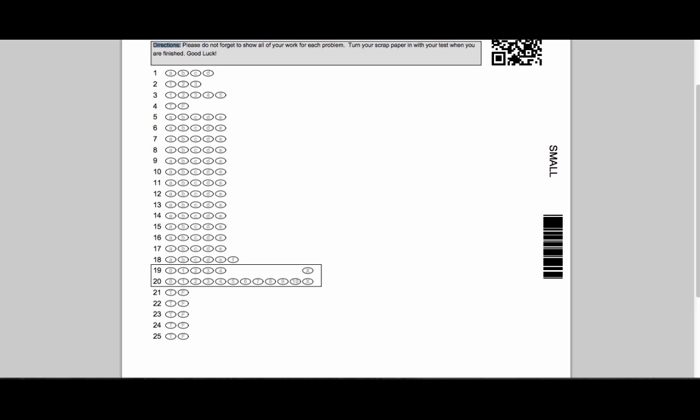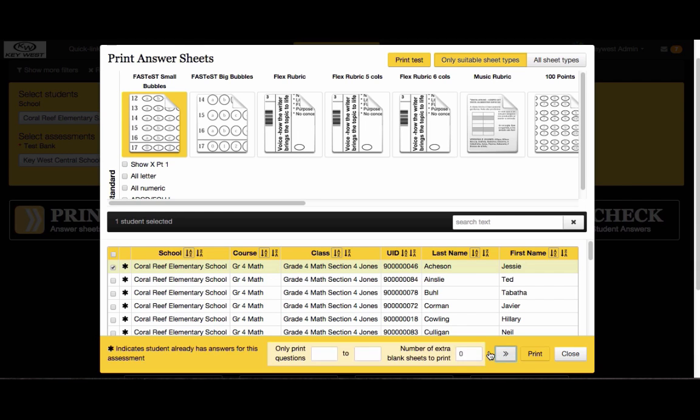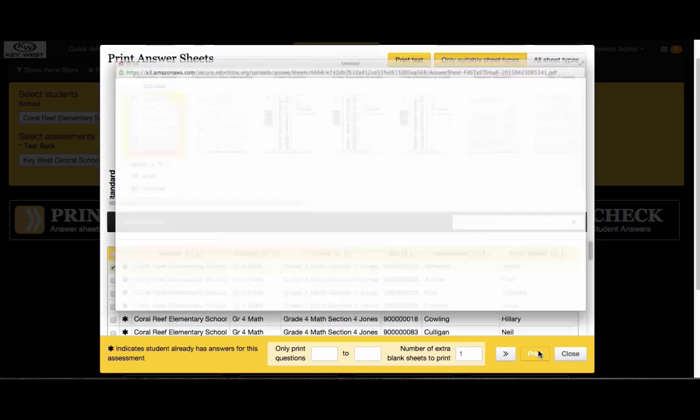Some extra options when it comes to answer sheets. If I select my More Printing options, I have the ability to print specific numbers. For example, if I had a large assessment and day 1 I was only giving part 1 of the test and day 2 I was giving part 2, I can tell eDoctrina to print questions 1 through 50 and then reprint 51 to 100. I would also highly recommend printing 1 or 2 blank answer sheets with each batch of answer sheets you print. If I print one answer sheet and select print, the blank answer sheet looks like this.